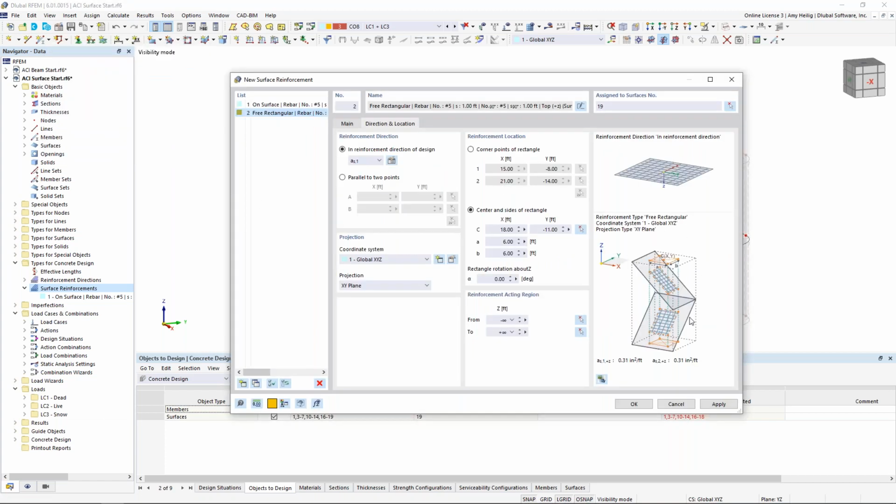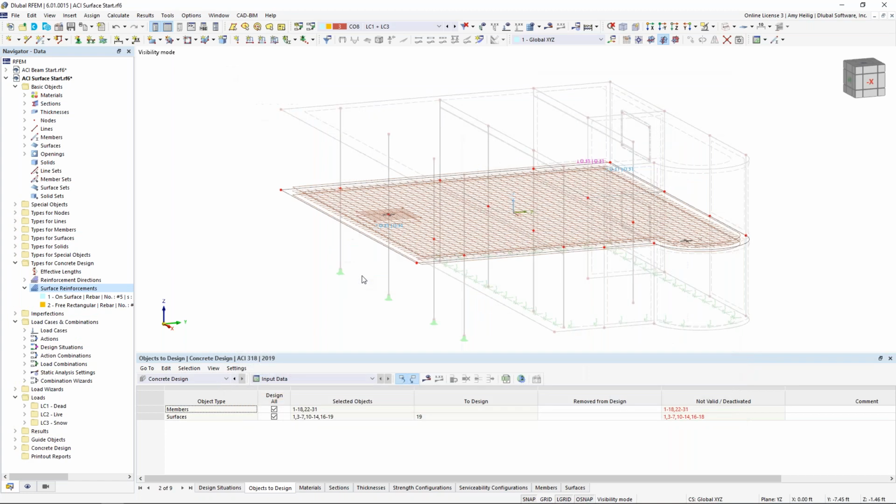Now, this picture represents the fact that we can actually project down this reinforcement over multiple levels. So if we have a multi-level story concrete structure, and we know that this same free surface reinforcement should be applied at every single level, we can define multiple surfaces here, and the program will automatically place it at every story level. Okay, so once we click OK, we should see that additional reinforcement here.